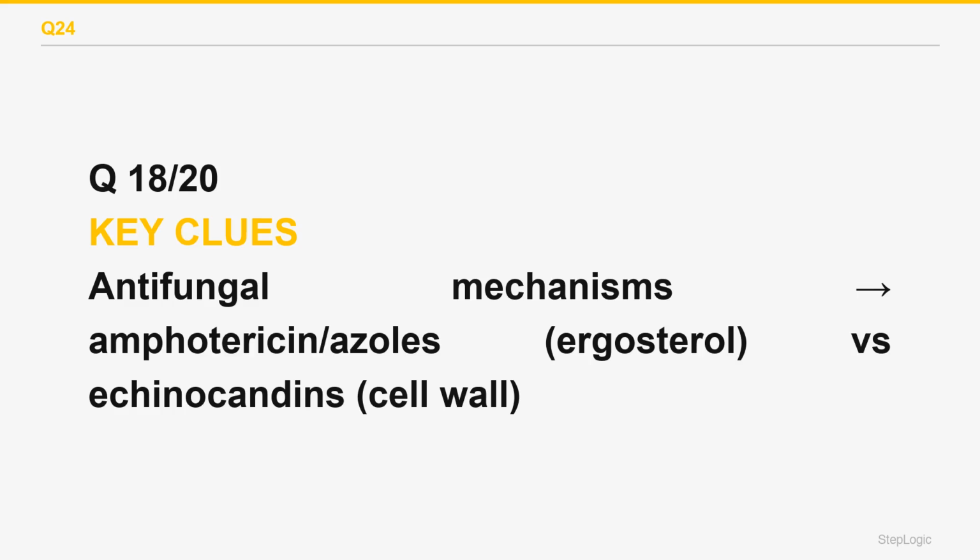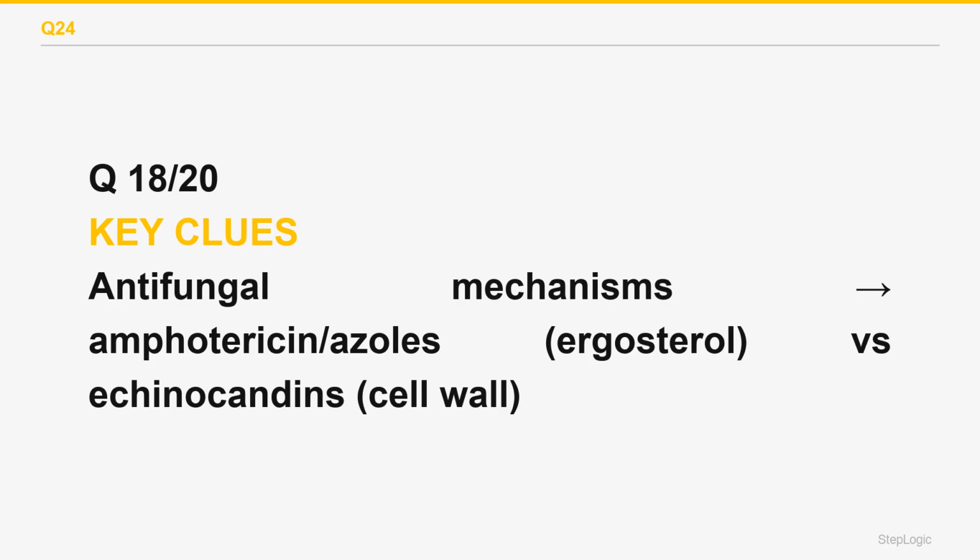Antifungals target structures unique to fungi, chiefly ergosterol, the fungal membrane sterol, and the cell wall. Amphotericin B and nystatin are polyenes that bind ergosterol directly, forming pores in the fungal membrane that leak ions and kill the cell. Amphotericin is broad and potent but toxic: nephrotoxicity, infusion-related fever and chills.